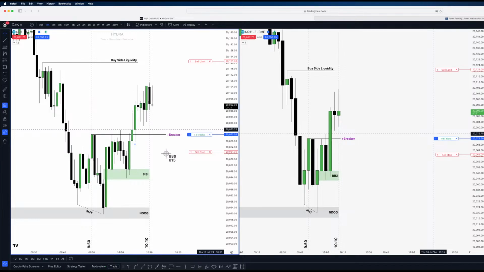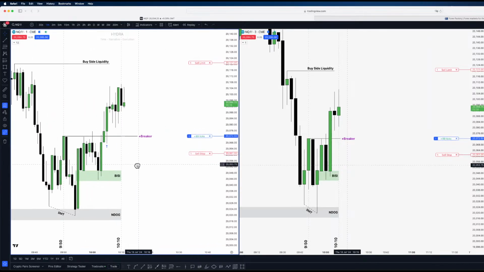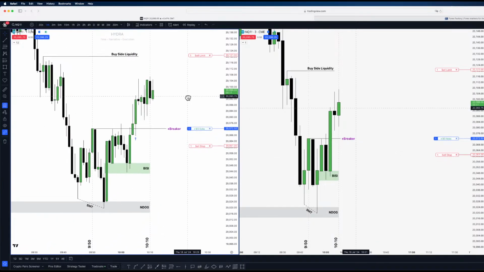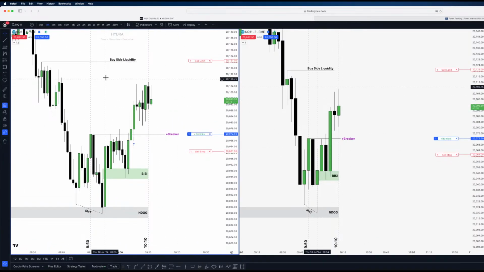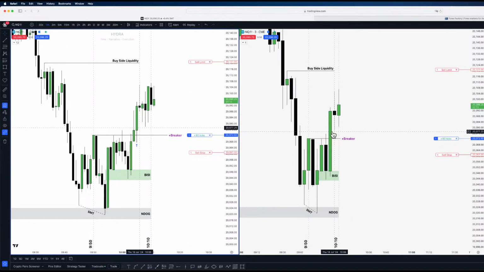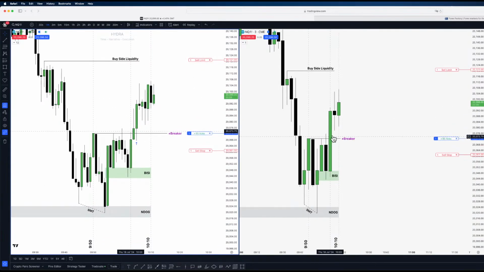Where's our 8:30 opening price? Do we have an opening price here? Now, why is this unfair? This fair value gap is attracting price so much. Right, I think it wants to retest this before pushing higher.